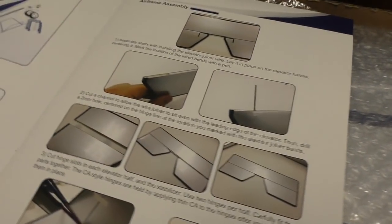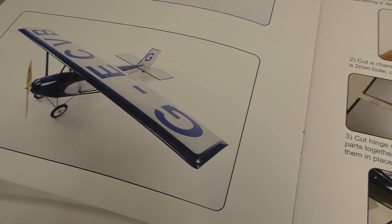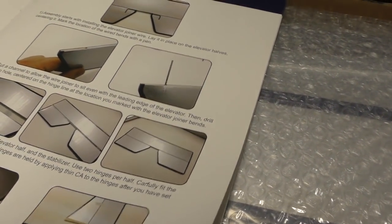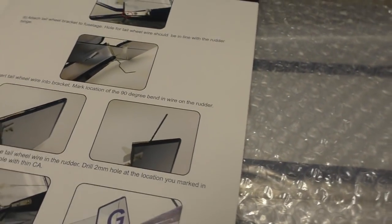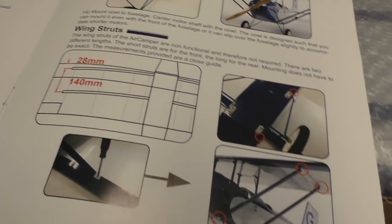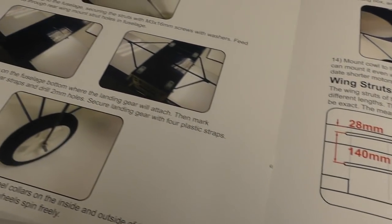So it comes with a fairly comprehensive manual. I have to say, I quite like the colour of that. That blue and grey. One of the other classic colours of a Pietenpol was green. And that looks very nice also. So there's some more of the manual on how to stick it together. It's not a hardcore build. It's just basically gluing some bits together and probably putting the radio in, I would have thought. So it shouldn't be too difficult, and of course sorting out the wing struts and stuff like that.